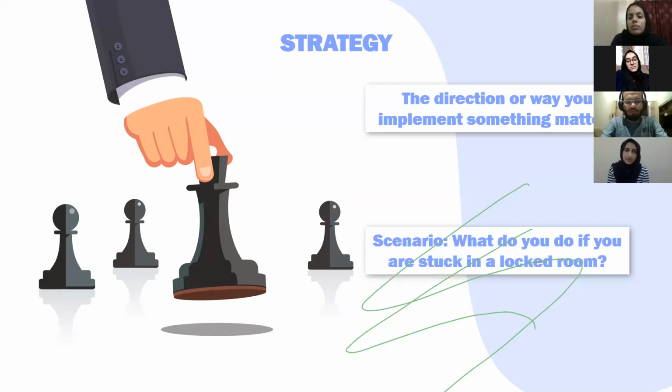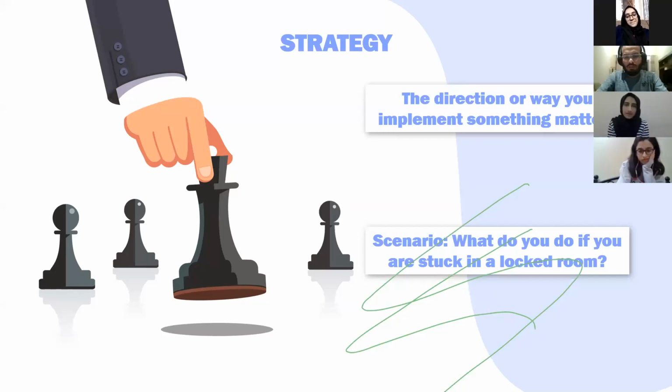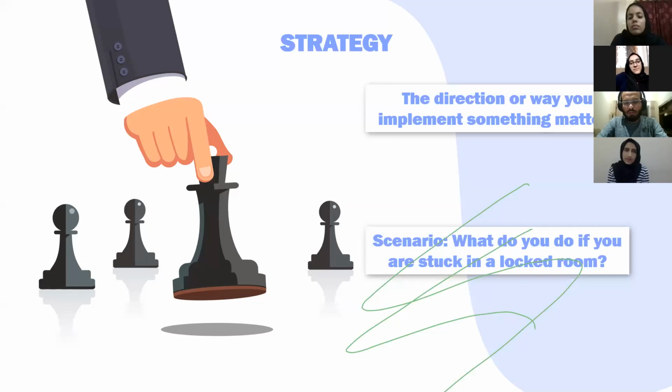Okay, but walk me through. So for example, you're in the room, you're locked, you want to get out. There's a door, a window, AC, table, chair. What do you do? Tell me your actions. What's the first thing you would do? What's the second thing you would do? Can you walk me through that?